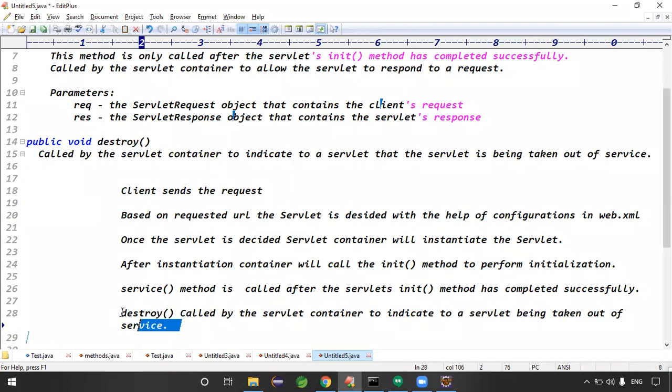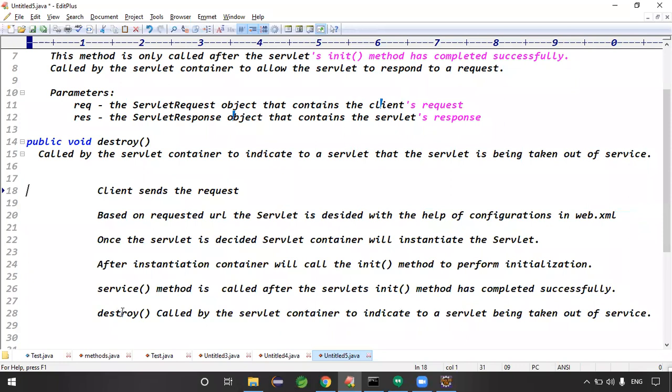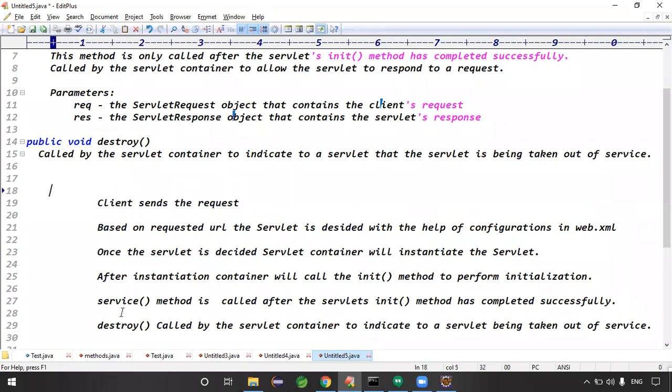Guys, this statement, the flow is clear. Everyone, please respond. This flow, any questions? Take the application flow: the client sends the request first. When the client sends the request, http://localhost:9999 with some port number, followed by a slash and the URL. The first step is the URL. That is the first pointer.